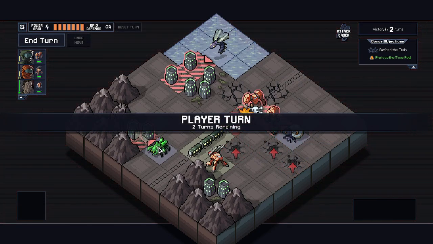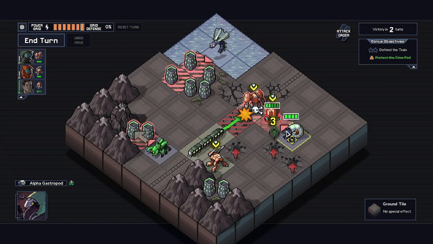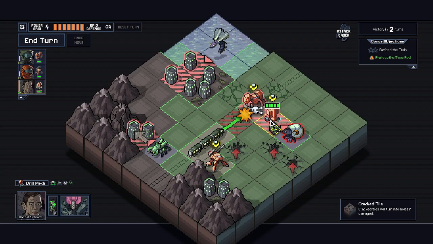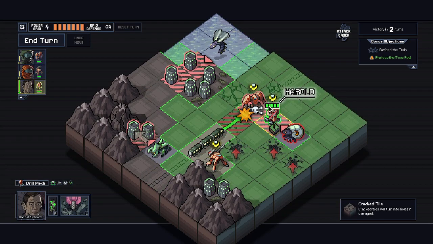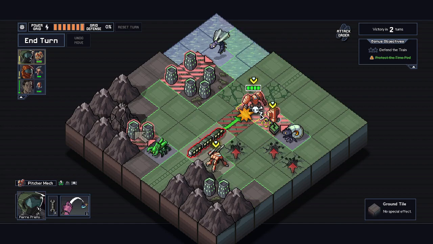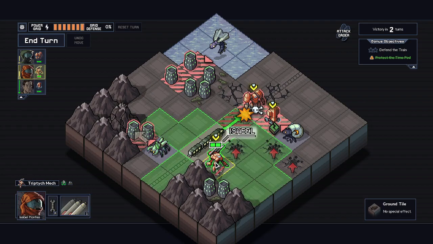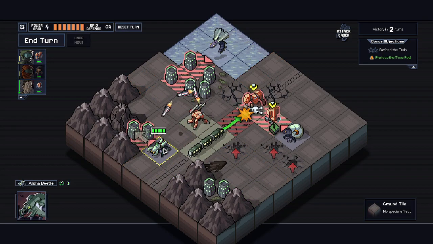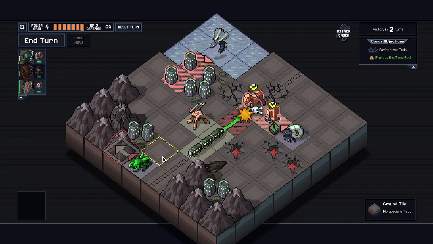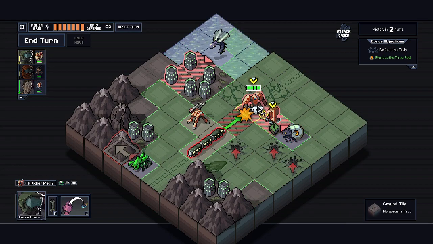So that guy can get one shot if I so desire. Probably the only good way to deal with this guy is the science mech. And probably the best way to deal with him is to just shoot him with the artillery. Probably just move him into an okay position here. Do that. And I don't think that damages him, but he's nearly dead, which is fine.